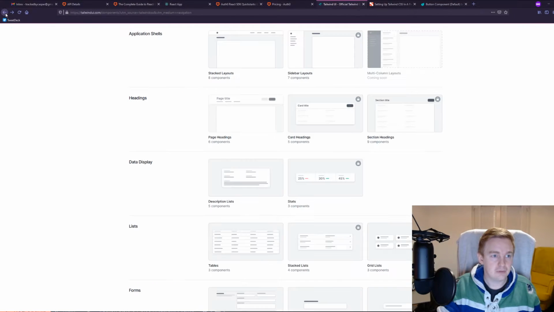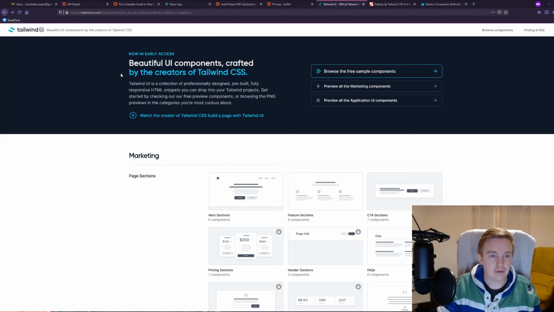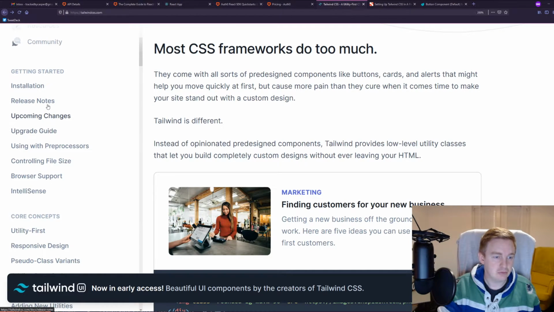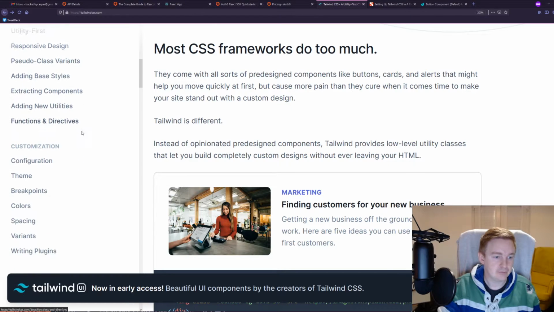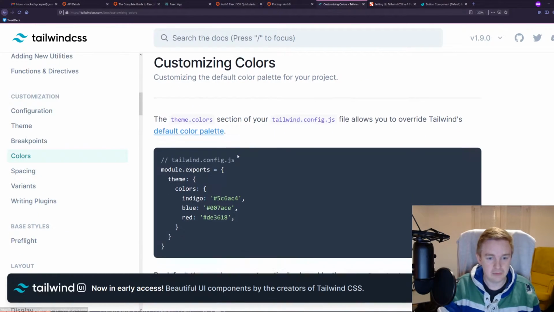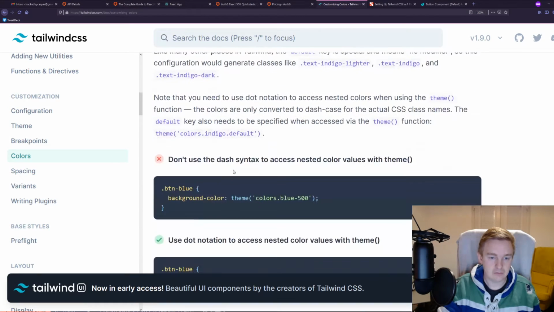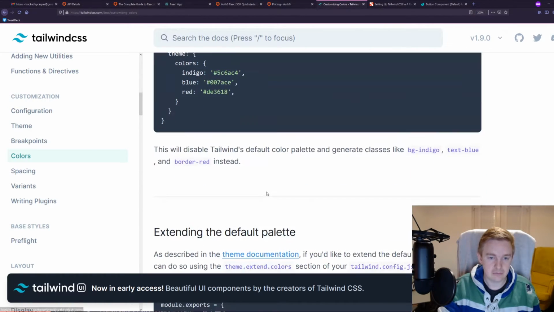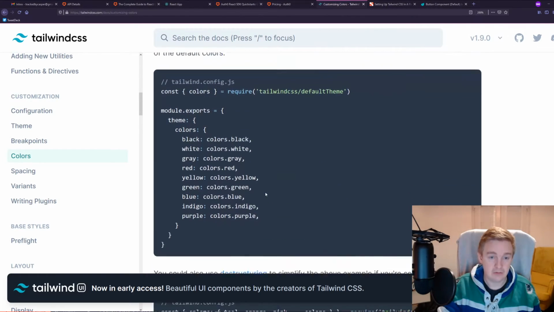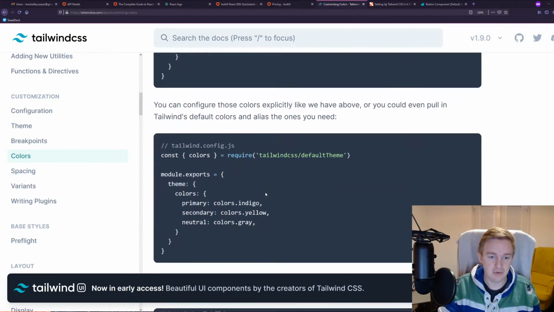This is strange. Tailwind. Okay. Go on. Oh, this all looks like so much more work than what we're putting in right now.